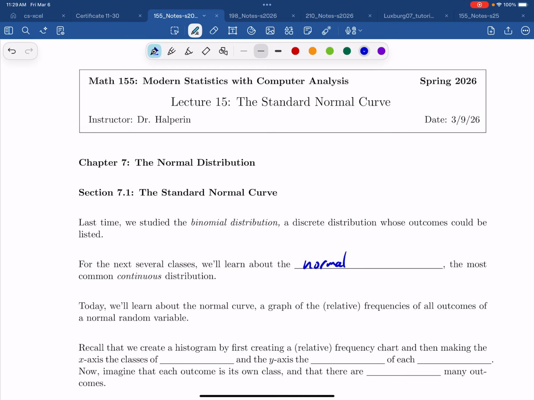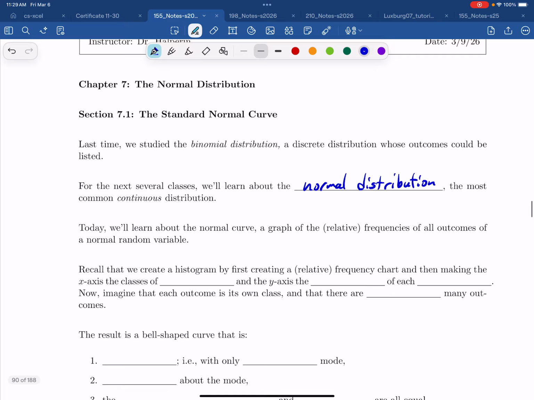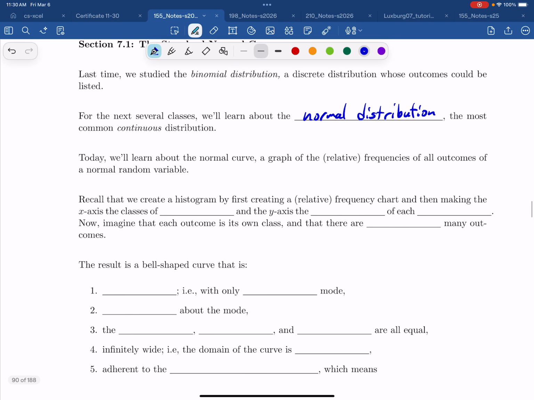Now the normal distribution is likely the most famous distribution. Even if you haven't heard the term before, you've certainly seen the normal distribution, even if you didn't know that was the name of it. The basic idea of it is that it's a symmetric distribution. Most of the data tends to huddle around the mean, with few, if any, outliers, unimodal, all that stuff.